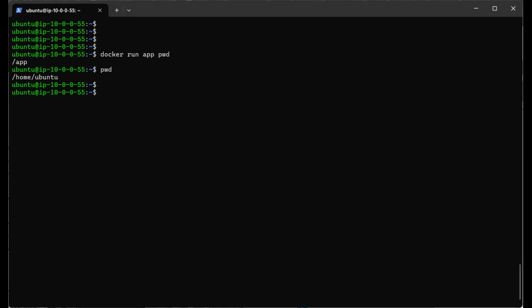In the previous class where we deployed the web app into the Docker, what's the difference between that and this? It's similar, right?